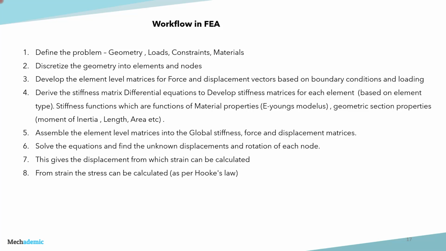Then once the discretization is done, the element level matrices for force and displacement vectors are generated for each and every element, as we had seen earlier with a cantilever beam in which there are two elements. Like that, let's say you have a bracket and it has, let's say, 1,000 elements. For each and every one of those 1,000 elements, the force and displacement vectors are generated based on the boundary conditions and loading conditions which have been applied in the input.